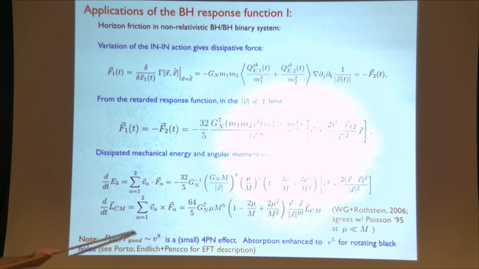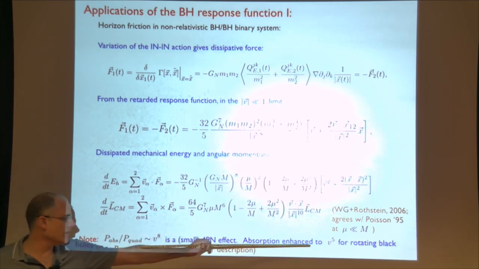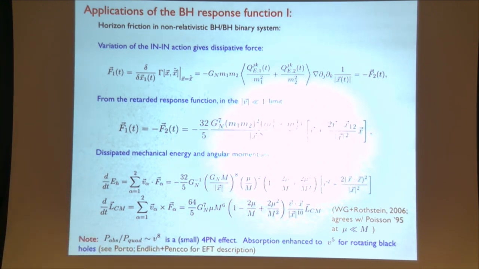It is a small effect. If you measure this relative to the quadrupole radiation out to infinity in gravitational waves, it's down relative to that by 8 powers of the velocity. Nevertheless, I think people still include this in the templates, even if it's very small and it has not been tested yet by experiment. More interestingly, as I said, I'm not discussing spin, but spin tends to enhance these sort of finite size effects. And actually, it trades 3 powers of velocity for a velocity to the 5 effect. And it's tied in some ways to the Penrose process, to super radiance.